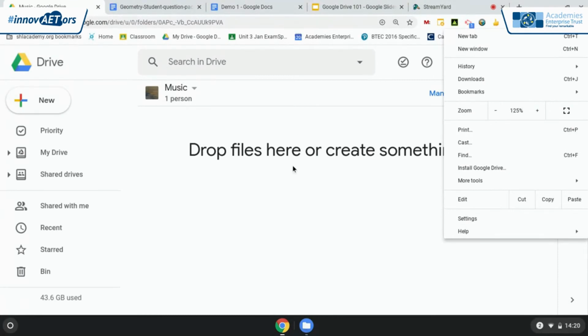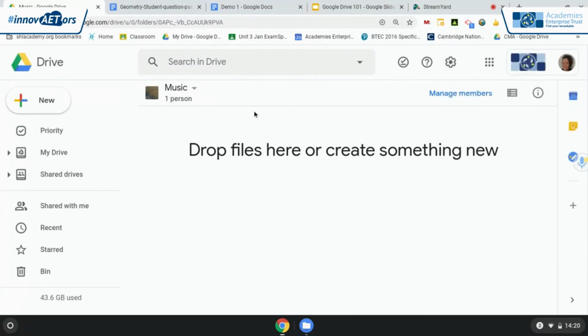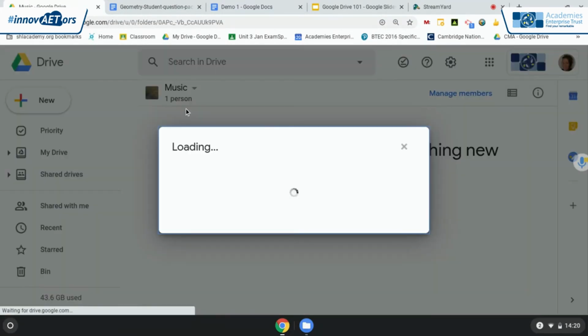This is where you can look at who you would like in that folder, and then exactly the same as I showed you in my main drive, is when you could then put in and add different documents, and that is effectively your shared folder within your department or within your cluster of staff, etc. Okay, so there's just one person in there now, which is myself, because I've created the file.